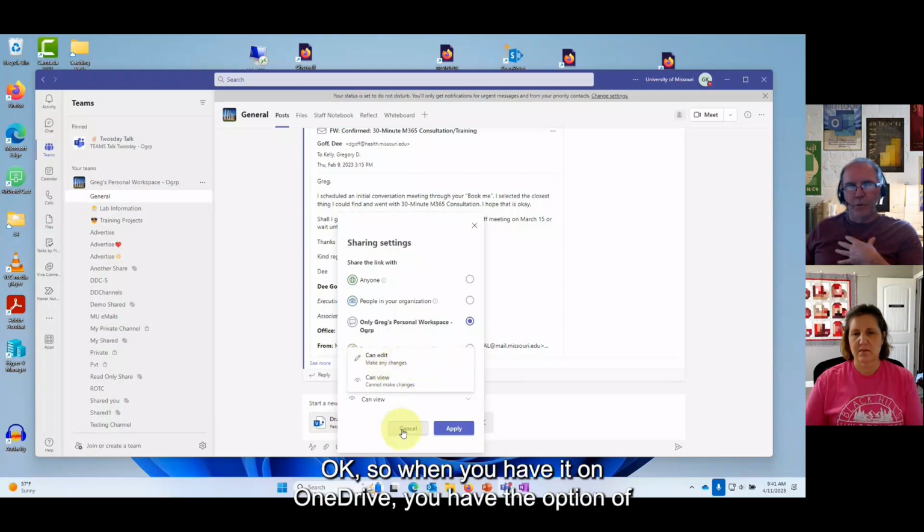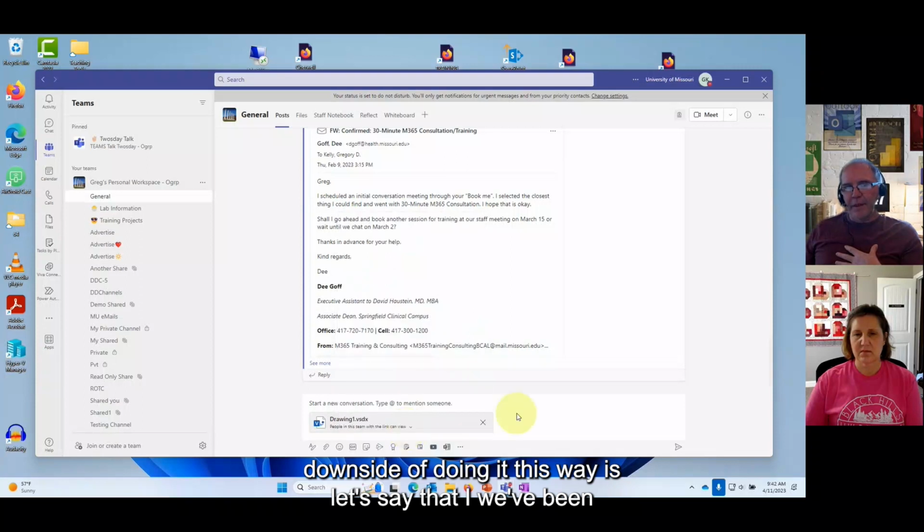Okay. So when you have it on OneDrive, you have the option of either a link, or you can give them edit to the document that still resides in your OneDrive, so you have control. The downside of doing it this way is, let's say that we've been working on it as a team, it's in my OneDrive, and I take another job, or I leave university.